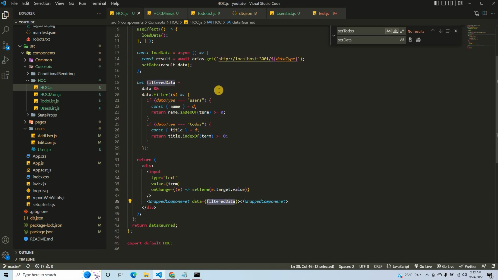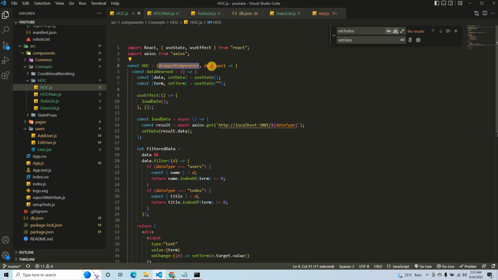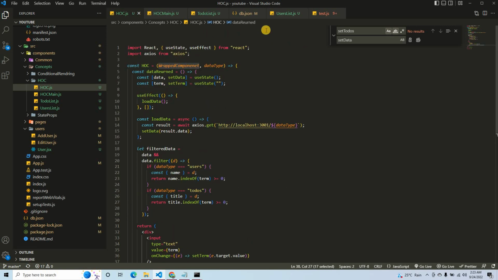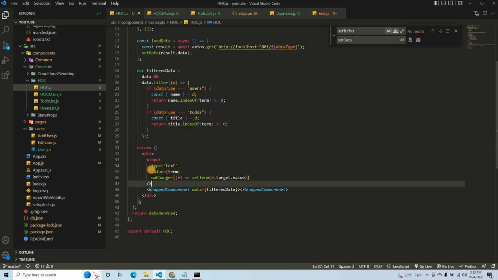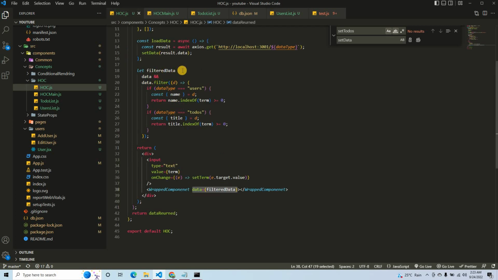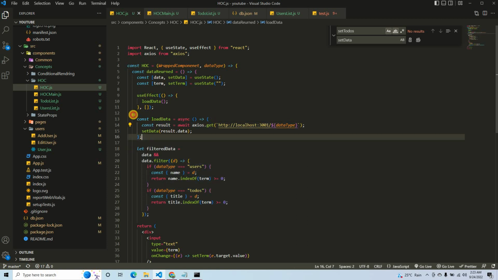So now we are able to fetch all the data inside this HOC component and data type. I'm returning this wrapped component that is coming from the user list or to-do list, and I just added an input type here, as well as passing some data from this HOC component to the to-do list component and user list component. So I created a filter data here. First, I'm calling the API as we were doing in the previous user list component and to-do list component.